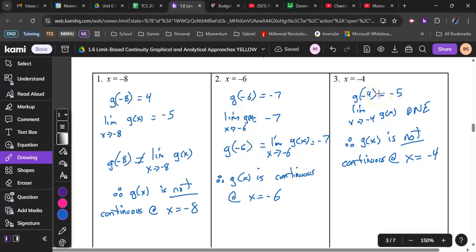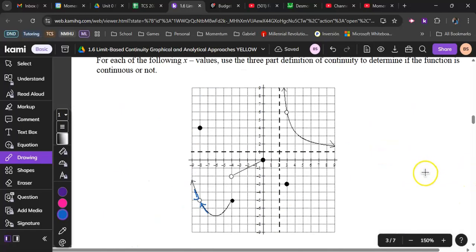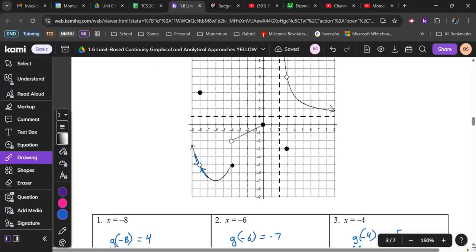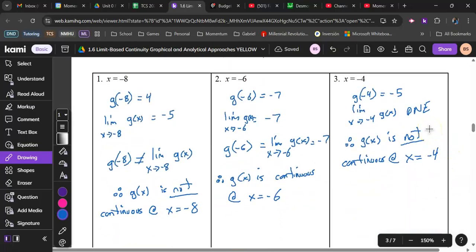Any questions from the front 2 tables? No, it was good? All right, back table real quick so you can see. G of negative 4 existed. It was negative 5. The limit, however, did not exist. So if we go look here at negative 4, it existed, right? It's negative 5 because that dot is filled in. However, our limit didn't exist. We got negative 2 and negative 5 from left and right. So since the limit doesn't exist, that means the whole thing's not going to be continuous. To understand the answer is easy. What I'm trying to get you guys to realize is this is how we mathematically prove that it's not continuous, which I know seems like a bunch of extra work, but part of what we're doing now is you guys have to prove or back up what you claim.